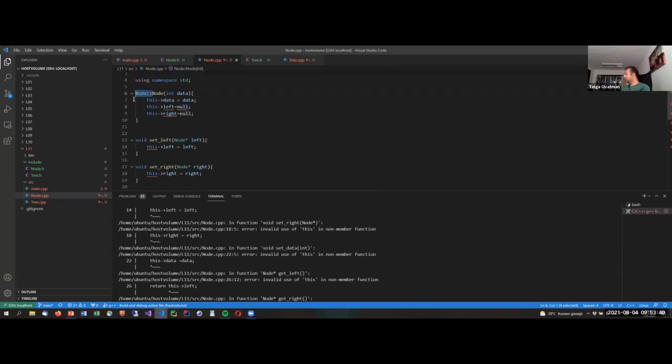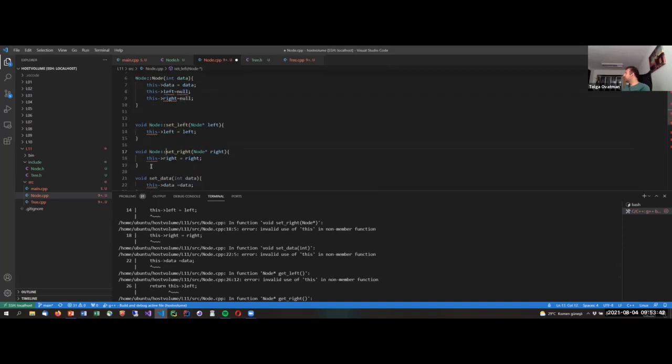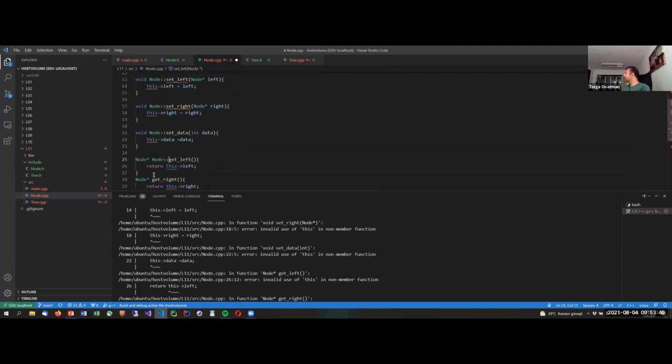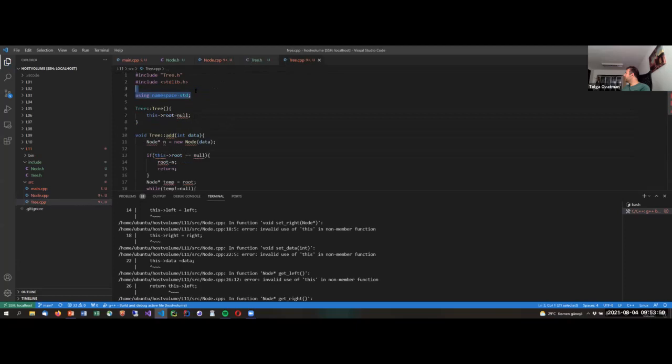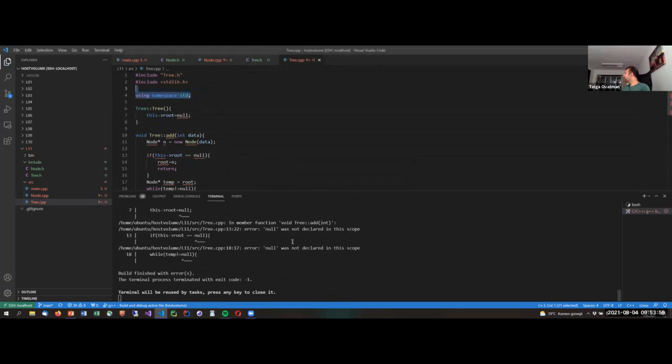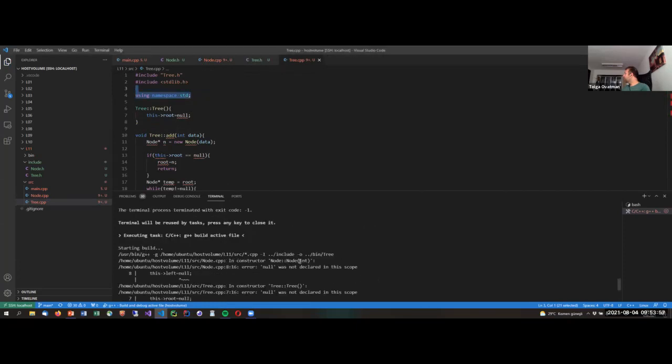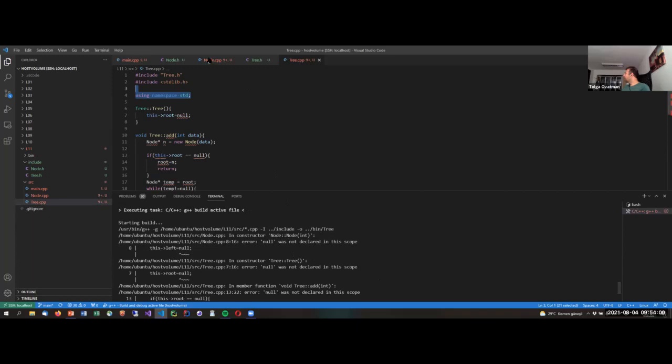I also forget to add those. Okay, did I do it in here? Yes, let me get it one more time. .cpp. Standard should be stdlib.